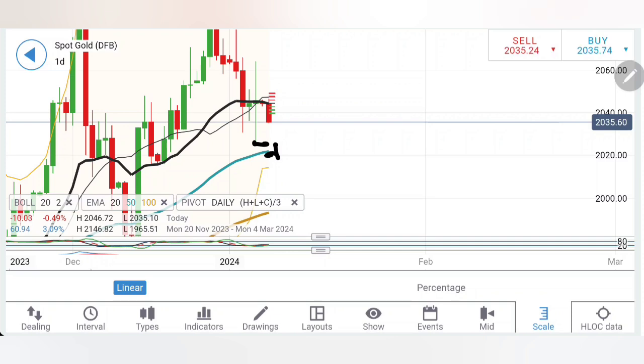If and only if gold is seen trading below 2014, today or tomorrow, we can say more bearishness will prevail. On the upside, buy only at buying levels, that is what I will say, about 2045, beyond which one can look forward to 2048-52 as the first resistance, then 55, and then we are going to look at 2060. If at any point of time gold trades above 2060 and 65 levels, treat this as a bullish reversal, and it is going to rally towards 2071-80 levels, chances for which appear to be less.